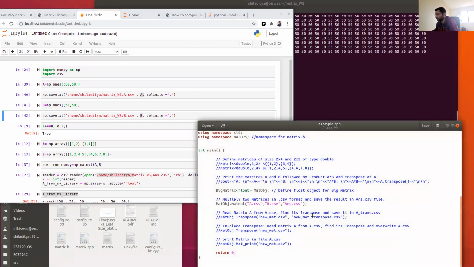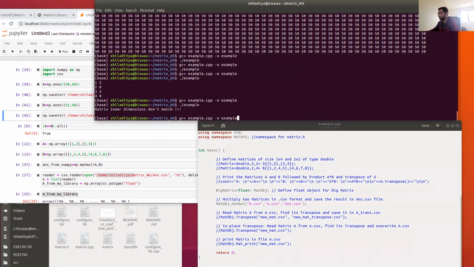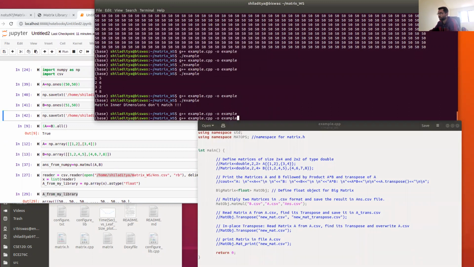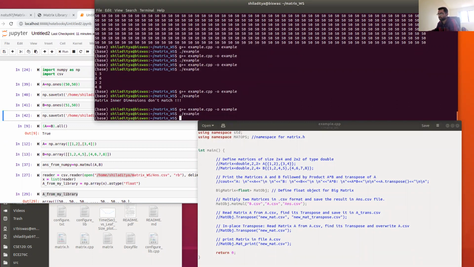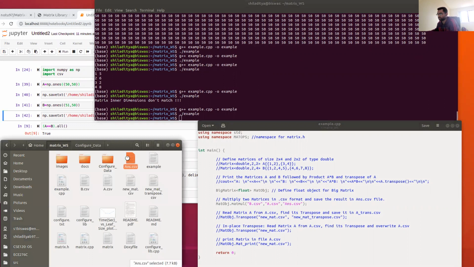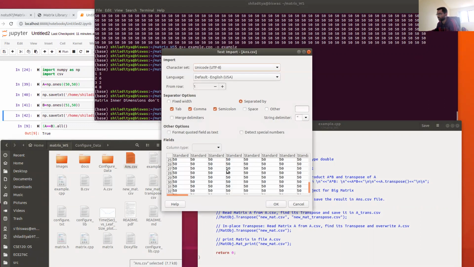But if we flip them and do B and A, you see it will not throw any error and it will simply give me the answer. So it's written in this big file here.